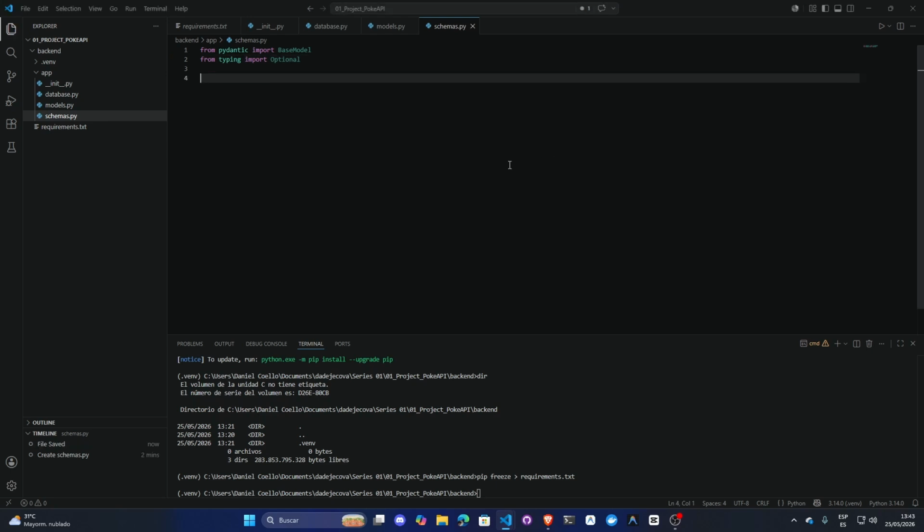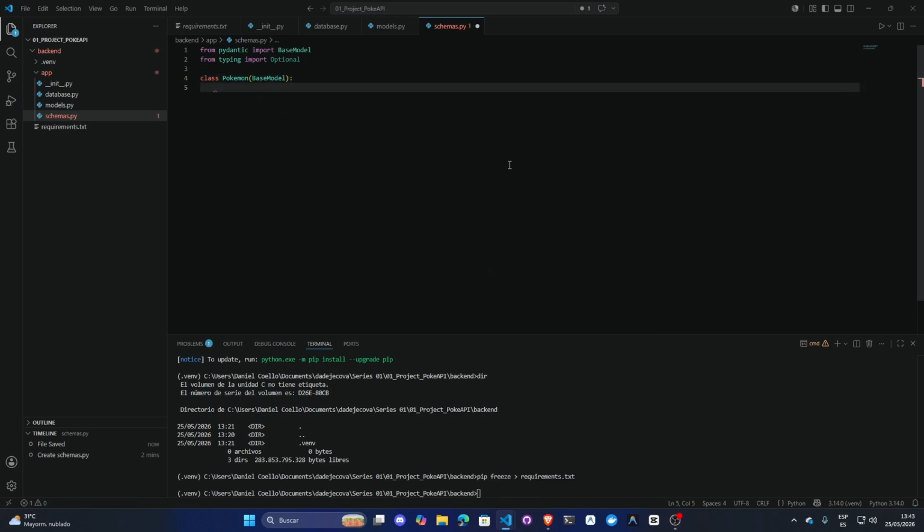We're going to create our class Pokemon, where BaseModel is our base. So this Pydantic schema defines the shape of data our API sends and receives. FastAPI uses this to validate responses and serialize data automatically.